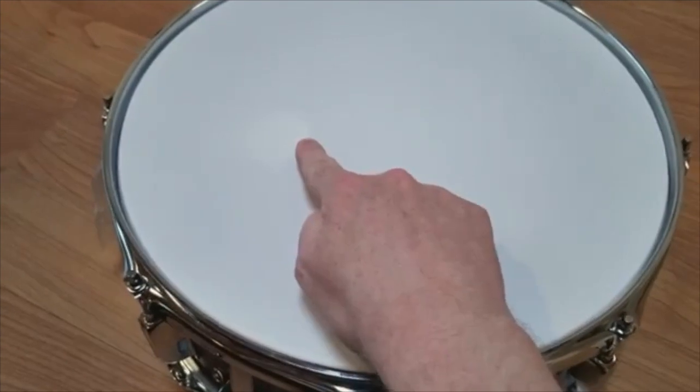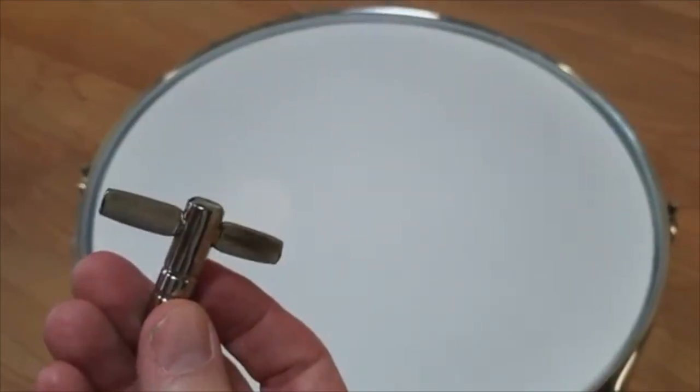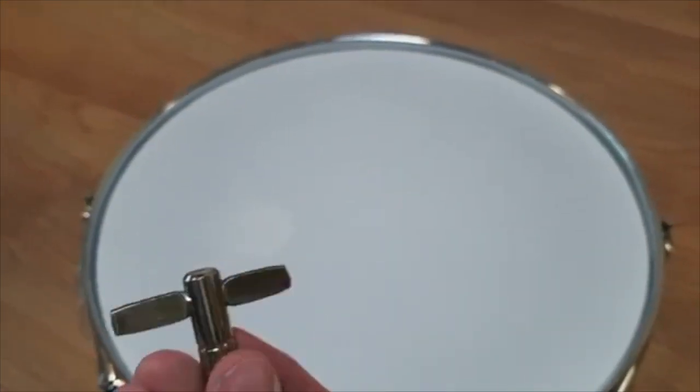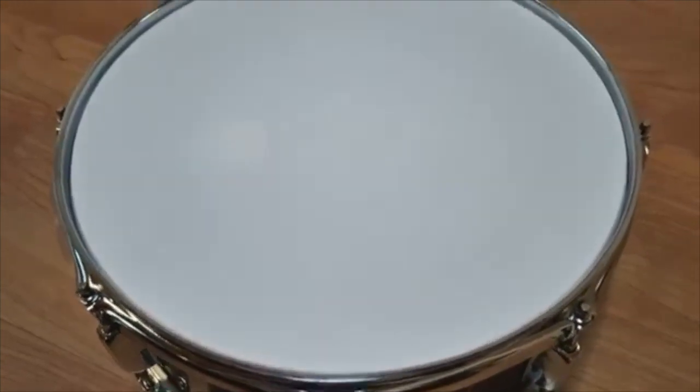The dampener, which you can see showing through right there, on the inside, it's barely touching. That may be something that I want to fix on this one, adjust a little bit, but the main adjustment that I do in a minute will determine whether or not I have to do anything with that. And there's a knob on the side of the drum to adjust that. One nice thing about the Griffins, it's a very small thing, but it's nice, is that they each come with their own drum key, so that you won't have to worry about running to a music shop and buying a drum key if it's out of adjustment. But again, the heads on mine are fine, both bottom and top.